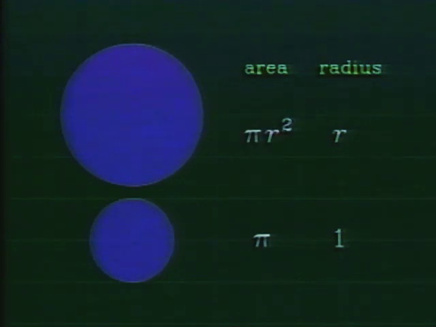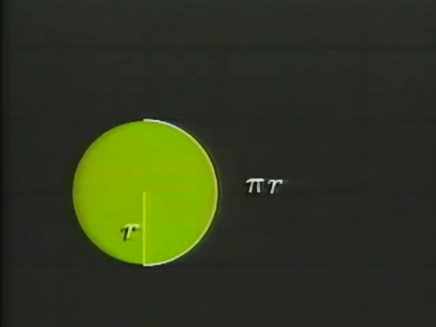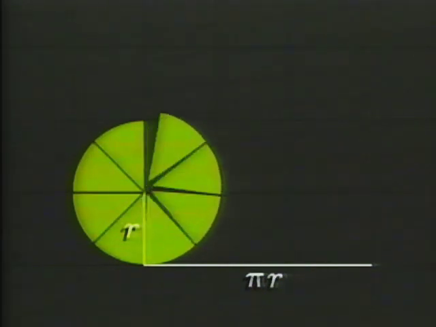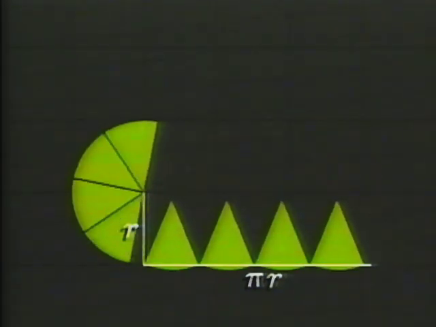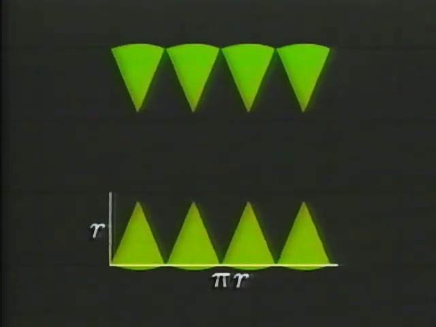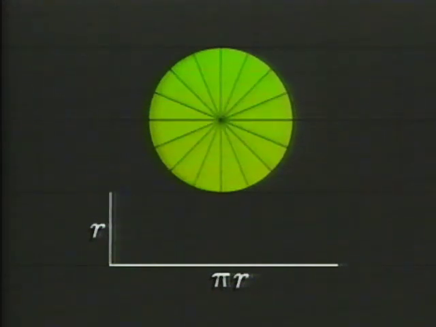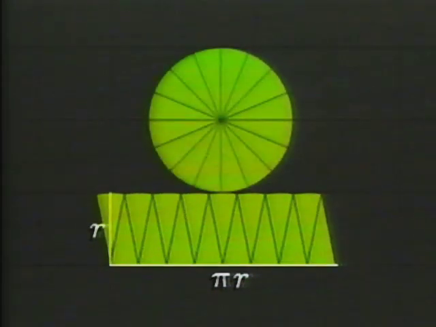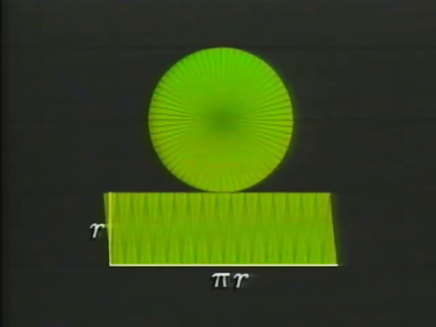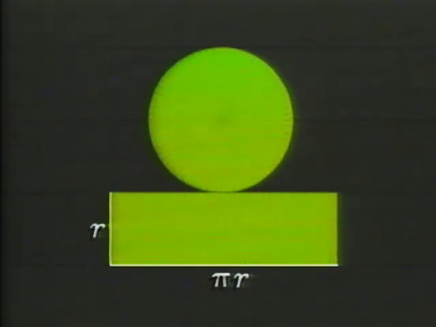Why is this? Let's unwrap half the circumference for reference. Then chop the disc into sections. I would say pie slices, but I'm too nice. Now rearrange them into a sort of parallelogram. Make the sections smaller and smaller with more and more of them. The parallelogram slowly becomes a rectangle. Height is r, width pi r, half the circumference. Area, pi r squared. And yes, I have heard the one about pi r round.